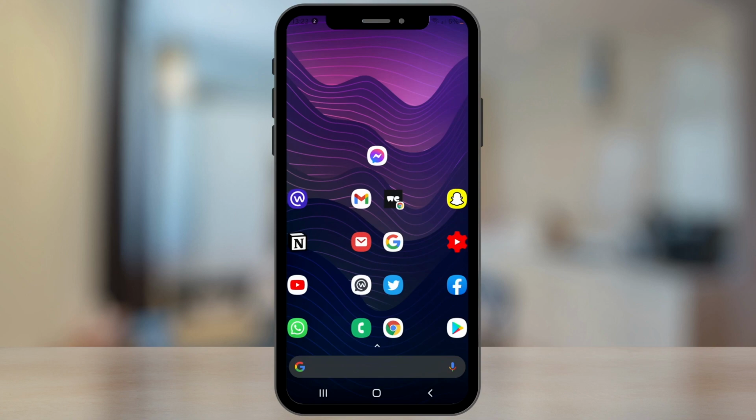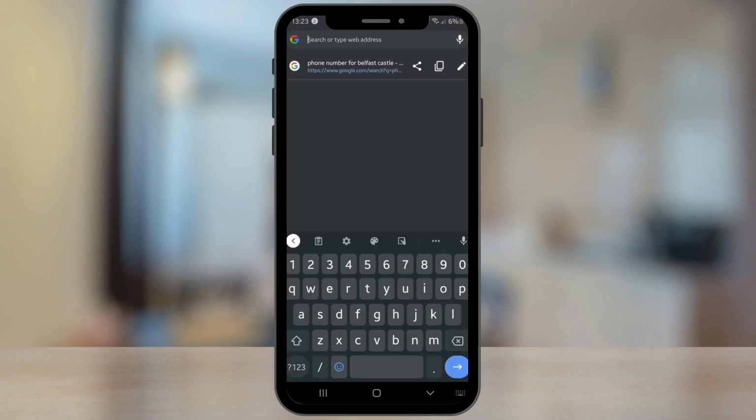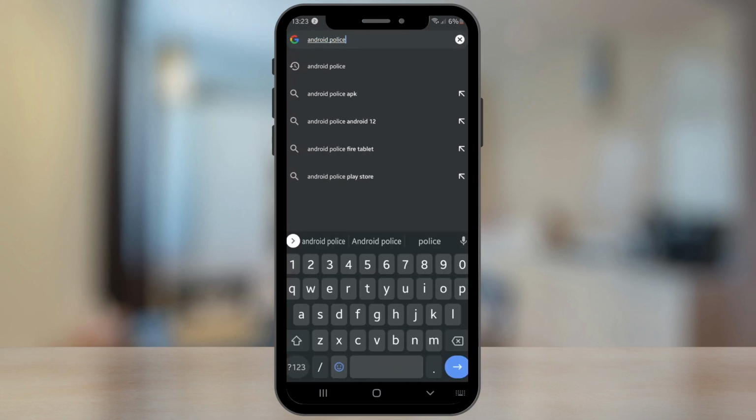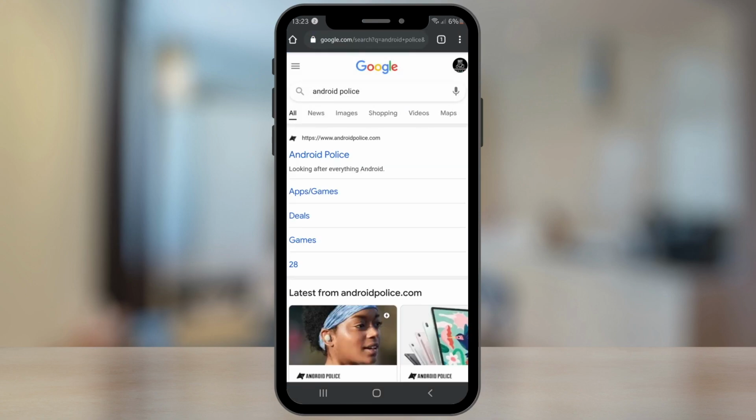Tip number 5 is adding a website shortcut to your home screen. Sometimes websites don't have apps, and it's a bit of a pain to go and search for that particular website each time. So if you want to set that as an icon on your home screen, all you have to do is search for the website that you want to create a shortcut for.